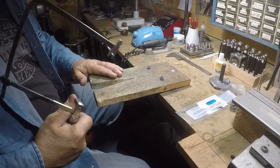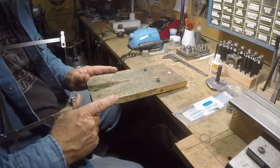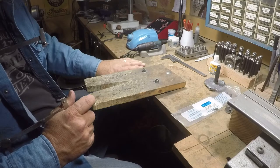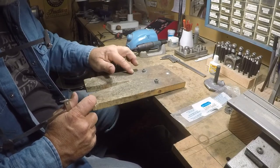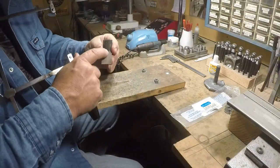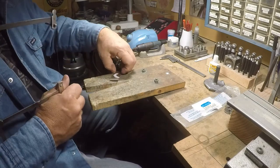This is my old scroll saw bench pin, and I've had it from the beginning. I've got a 1x6 with a V cut out of it, and I've got it bolted to my bench, and that's all I use to cut on. I don't have anything fancy. I like the wood rather than a steel one because it doesn't scratch the silver when you're moving it around.